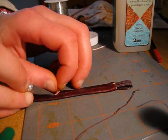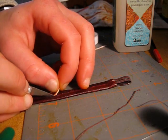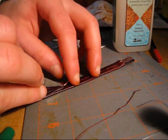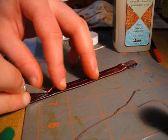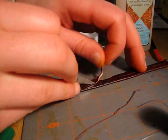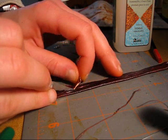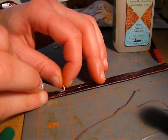And if you get too far away, you can always make it so that you're cutting less off. See? So pretty. It's coming. It's coming, folks. It's coming. Almost there. Really, it's almost there.